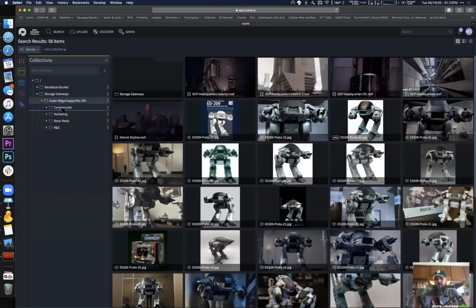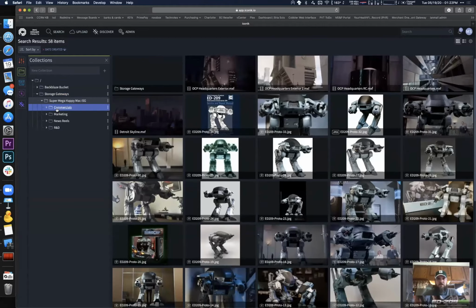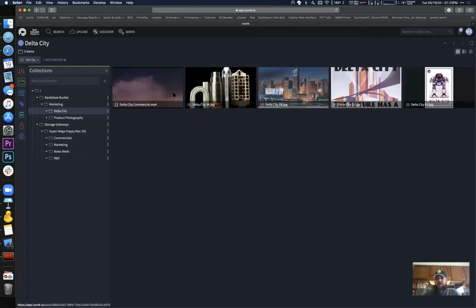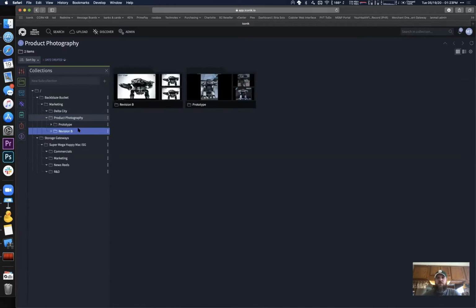And inside there are a lot of the different folders of the content that we are bringing into the system right now with the Storage Gateway. So what's able to be done now is I can actually browse through a variety of this content directly and see, based on the objects that are getting created, which it's actually probably backlogged because we're still bringing in all of our content from the Backblaze bucket right now. But when that clears up, we'll be able to actually start seeing things show up from our storage gateway as well. Our folder tree's been built and the objects are being ingested in real time in the background right now.